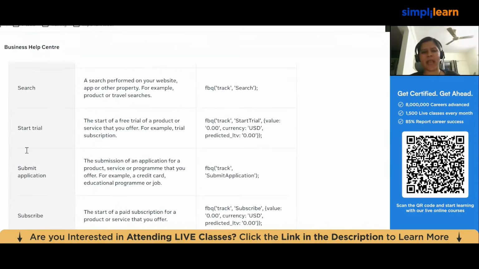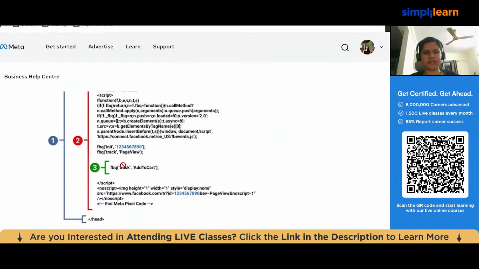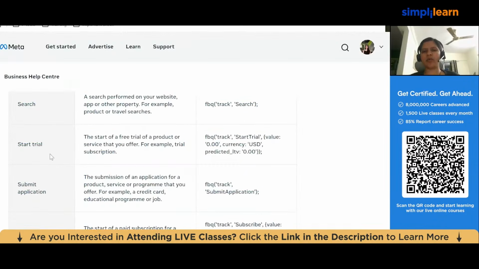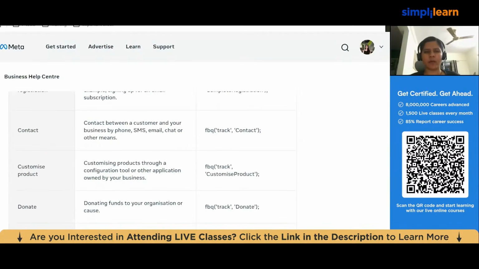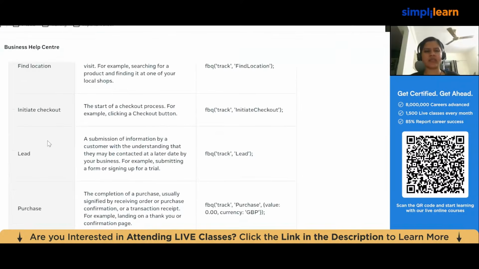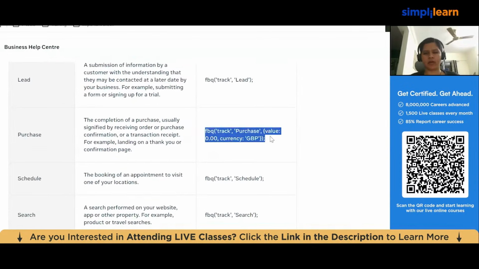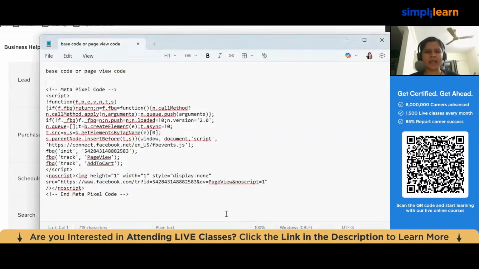Below this table they have given you the instructions. Can you see this particular part? Whatever things you want to track on your side, you just have to come to this site and refer to this table. Let's say now Jessica wants to track how many people have bought the product. She will copy this line, and instead of add to cart, she would put purchase. One thing she'll have to change is the currency. If this website is made for the India location, she'll have to keep it INR. If this is for the US, she'll have to write USD. So currency is something that she'll have to tweak.